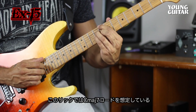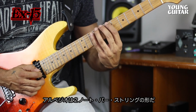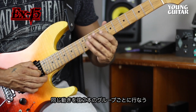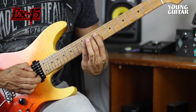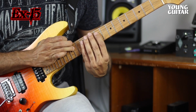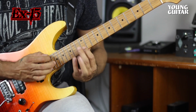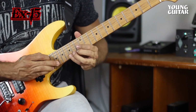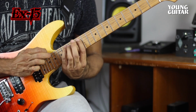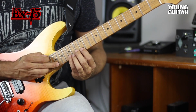Okay, in this one I think about a C major 7 chord. And I use this kind of arpeggio where you use two notes per string, like the 7, root, 3, 5, and the same in each group of two strings. So it will be like. A minor 7 chord.